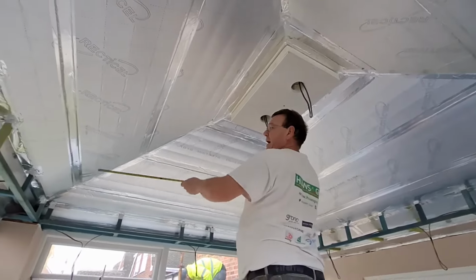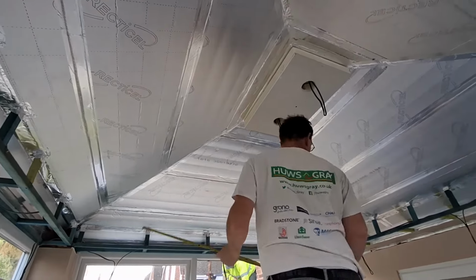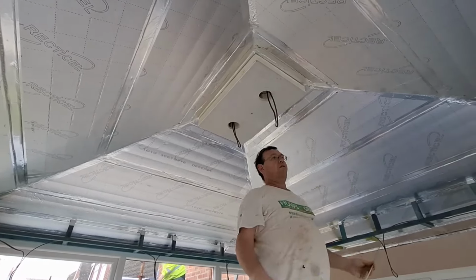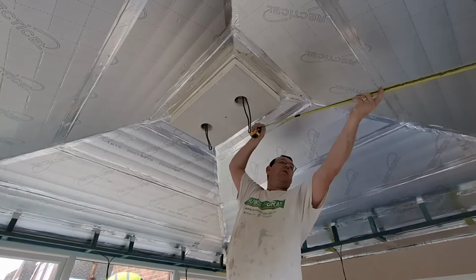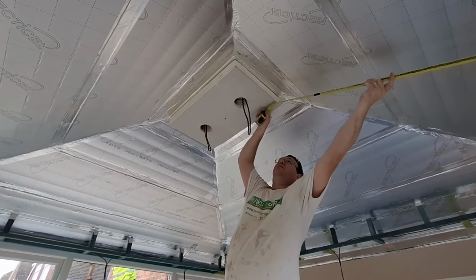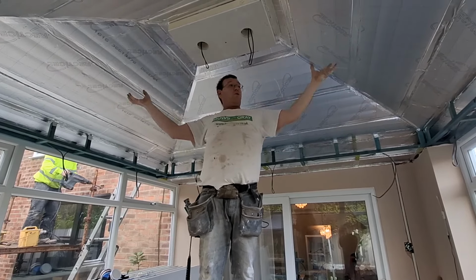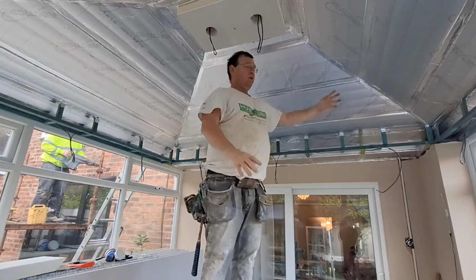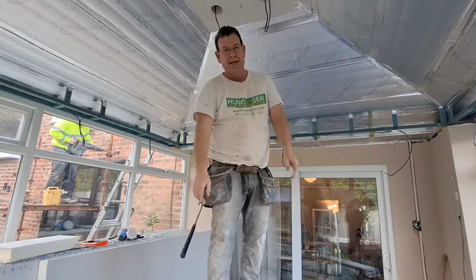When you've only got maybe 2 sides, it's not so bad, but when you've got a 4-sided one, it's a bit tricky. And it will take you quite a long time to get it ready, but it's so important. Just throwing it up makes your life easier cutting everything else. So that measurement is the same as that one, that's the same as that one. So when we're cutting, it makes the triangles easier. Because that triangle, the offcut will fit there. So it makes everything easier.